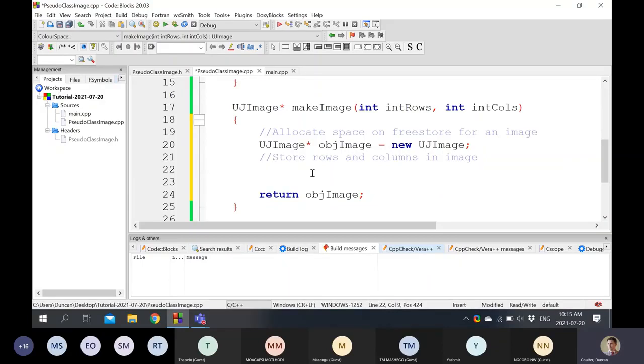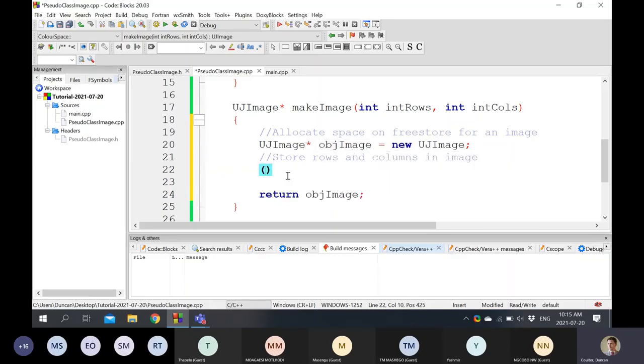But the basic idea is with the structure, you use the dot operator to reach inside it and change its value. So let's say you had a student called S and it had a student number called int number. You'd say s.int number equals whatever to reach inside the student S to get its number. We can't do that quite here because what we've got here is not a regular image. It's an image pointer.